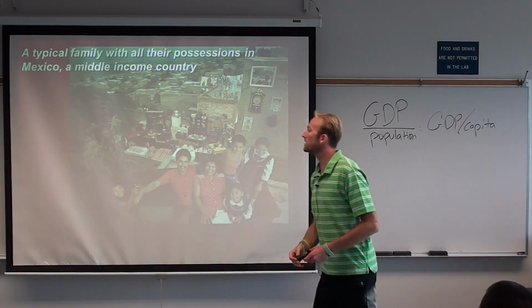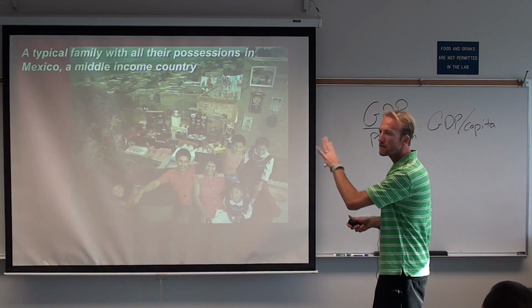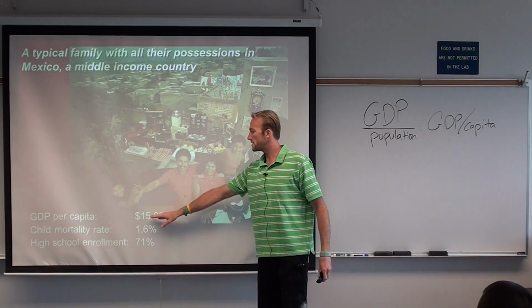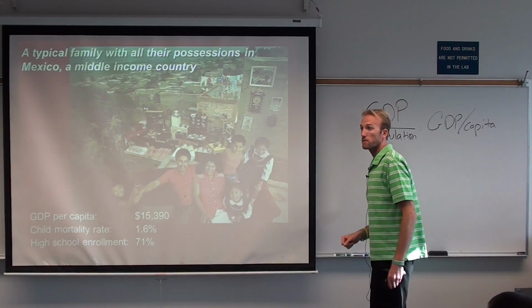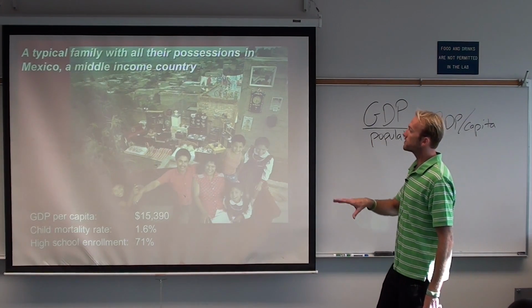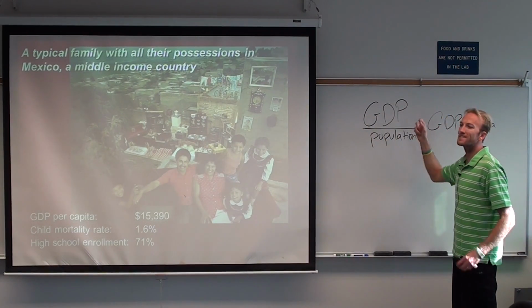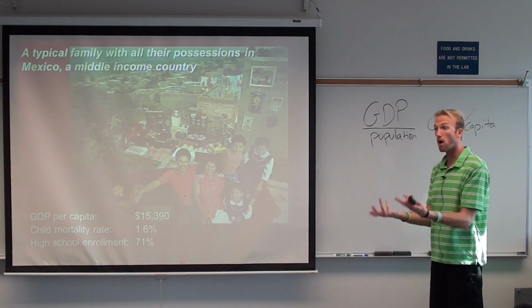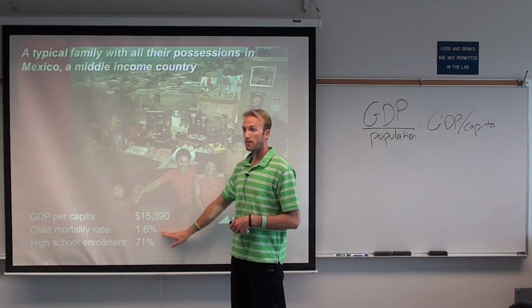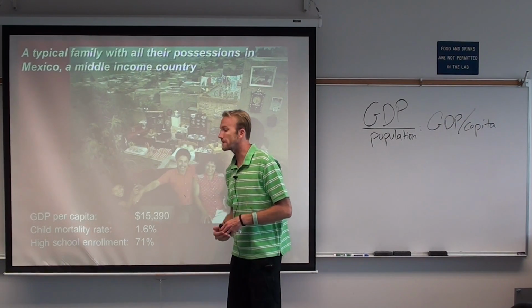The guy's sitting with the TV right here, and this looks like what a middle income GDP looks like, right? The GDP per capita of Mexico is about 15,000 US dollars per year. So it's less than half of what they had in England, and you see the amount of possessions is less than half, right? This really helps solidify in our brain that GDP is a measure of stuff, a measure of products more than anything. Now the child mortality rate is a little bit higher, right? 1.6% of children die before they reach 5 years old, and the high school enrollment rate is a little bit lower.